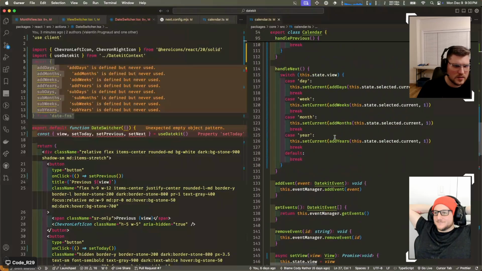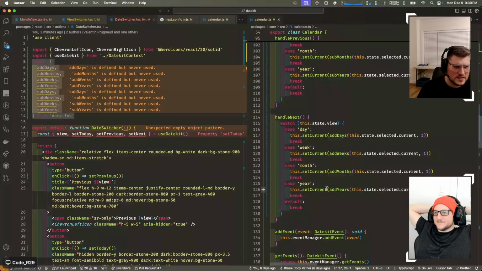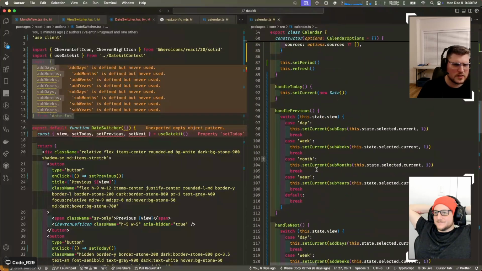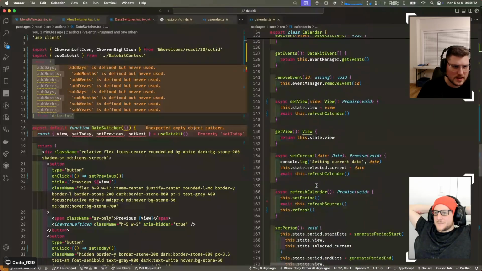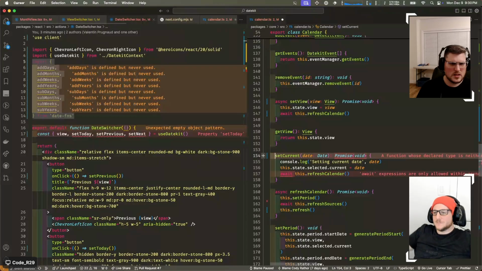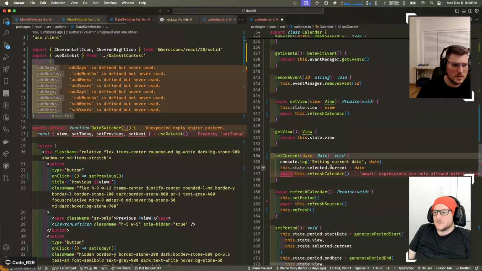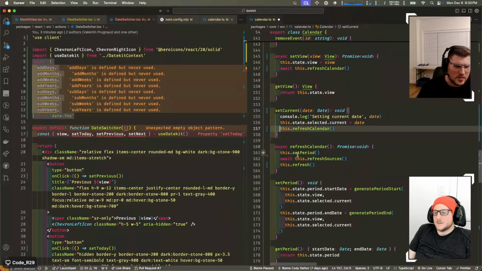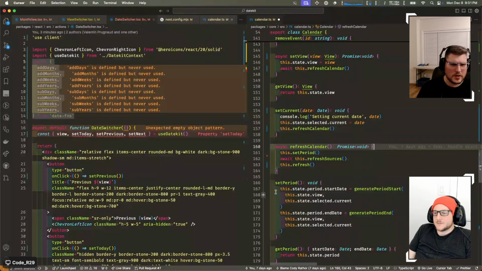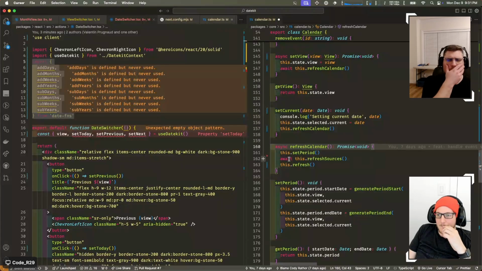Okay, so when these happen, we set current for all of them. That's perfect. So then we're going to go to set current. This is not going to be async. This way we just call refresh calendar, but we don't wait for it. So how do we do this part then?